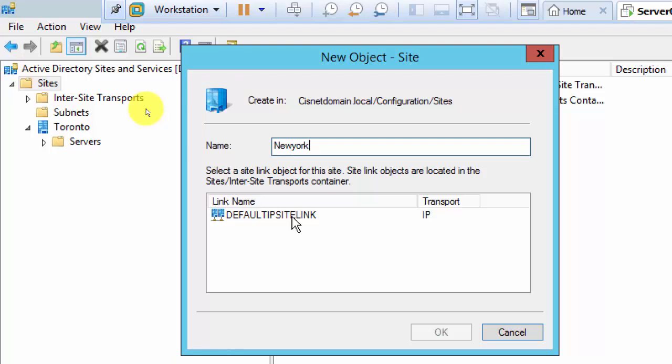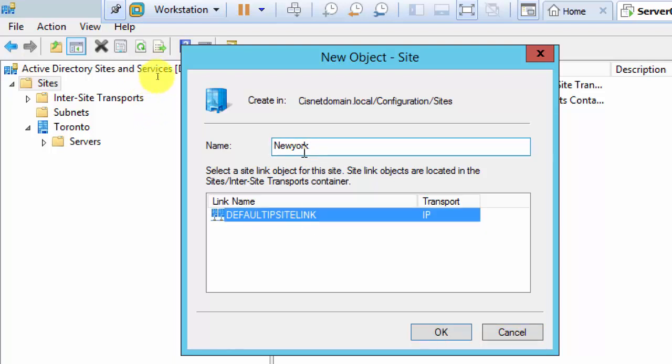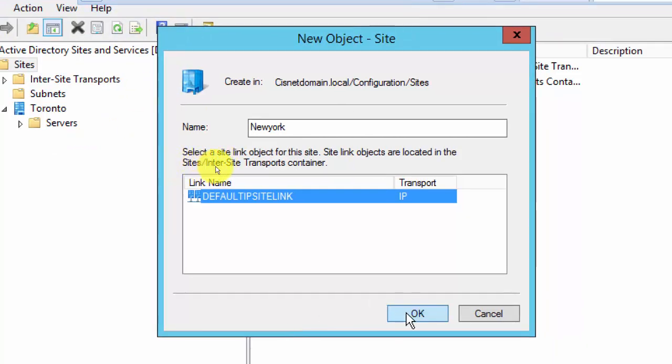I'm just going to select the default IP site link here. This is a branch in New York, and we are assuming that we already have Cisco connectivity, or connectivity through any other company routers. So the branches are connected. Active Directory needs to know, oh, there's a branch called New York. Oh, they have domain controllers. We're going to know that now when the whole structure is created.